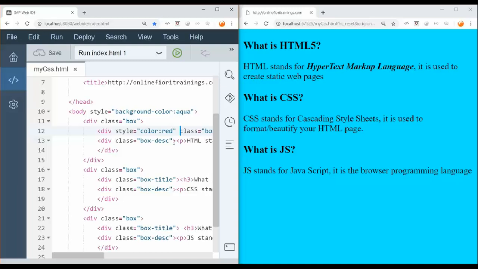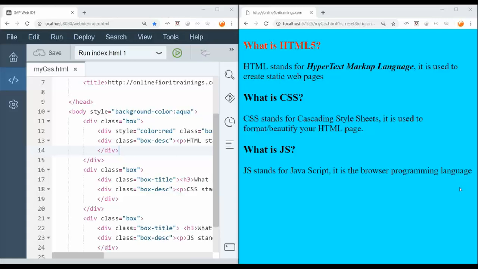I want the color of this element to be red. Save this. Let's come on the right side, and can you see the color of the title has changed to the red color? Yes, correct. So that's what happened. The system has changed the color of the title of my box to red.